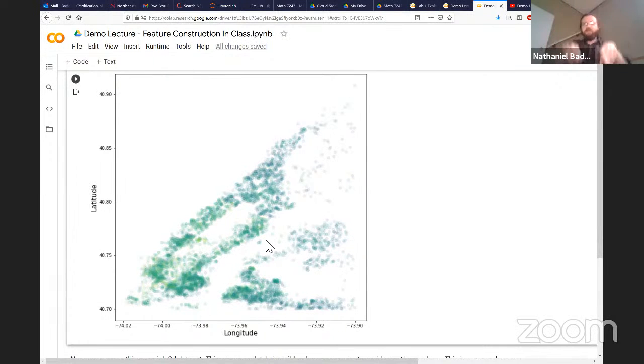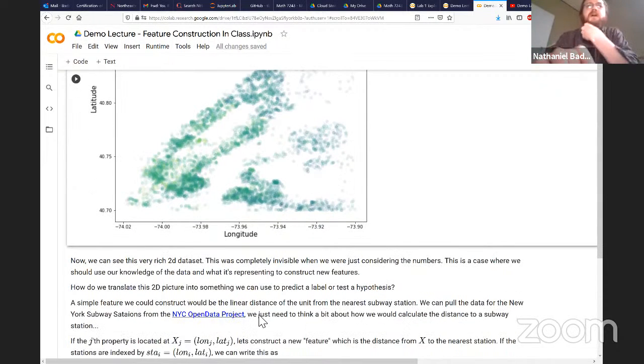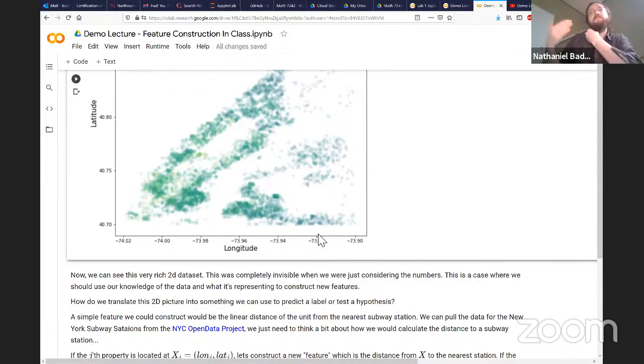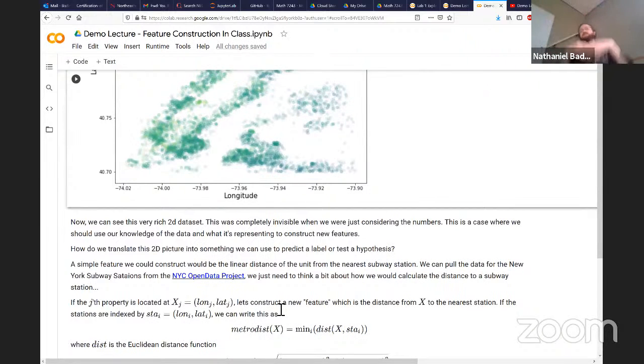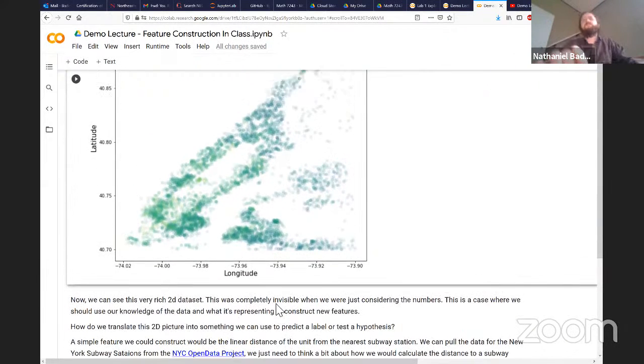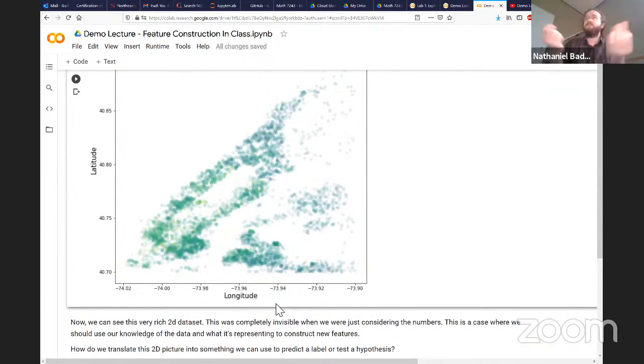Okay, so we've started with 2 lists of numbers, and we can see that there's structure here. But how do we actually construct a feature in a way that a computer can read it and figure something out and do some statistics for us? I'm just going to propose one way. We'll look at a couple of different ways, and I want you to think about what you could look at. But one way is to project a hypothesis. Let's say I'm going to assume that the price is actually correlated with the distance from a subway station, right? This is a hypothesis we can test anyway.